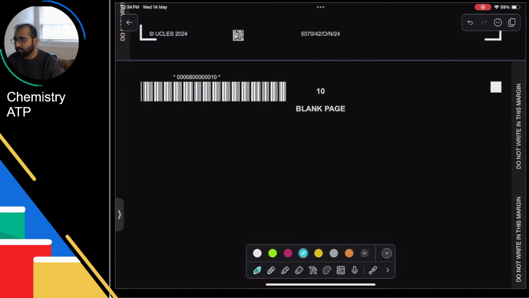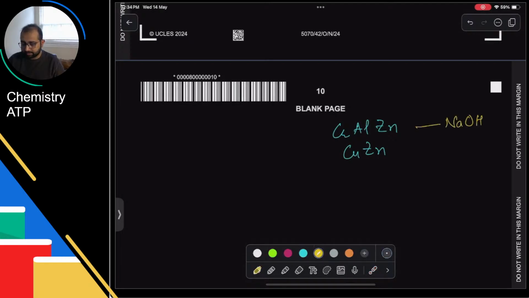Okay, Vinny's saying, what's the crazy mnemonic you mentioned? So I said crazy cousin. Okay, and that basically tells me that these things dissolve in sodium hydroxide in excess, and these things dissolve in aqueous ammonia in excess. Okay, so anything else doesn't dissolve, and that is useful in theory paper, but now you're going to get the notes anyway, so you don't really need to remember this. Okay, all right, let's see what other questions you guys have. I'm gonna read the chat now.